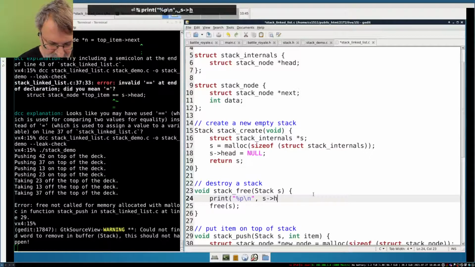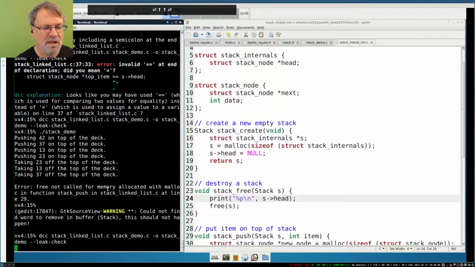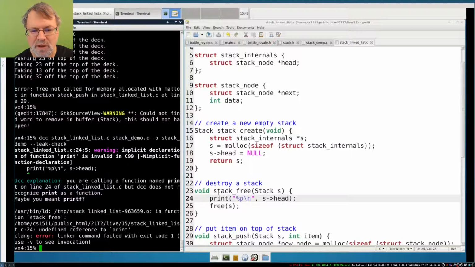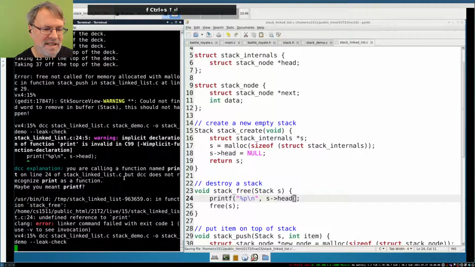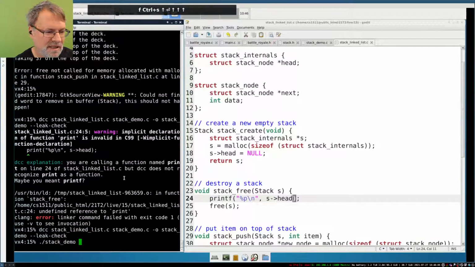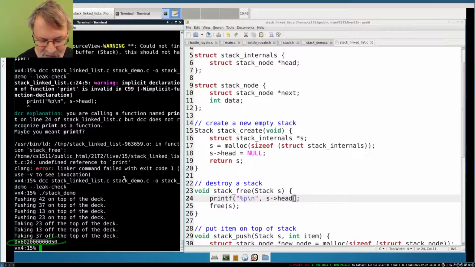So let's put a bit of debugging code there and print out what the head of the list is when we free it up. And we'll spell printf properly, actually with an F. Oh, alright. That's the pointer. It doesn't tell us a lot. It tells us really one thing. It's not null. So there's something in the list. What those exact numbers mean, who knows? But it's not null. It'd be all zeros if it was null.